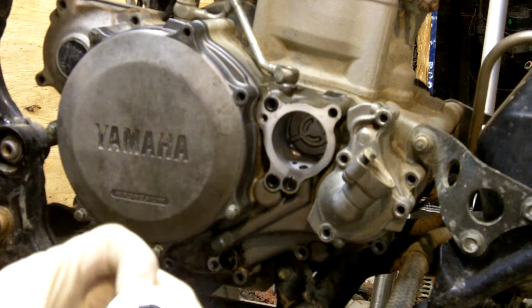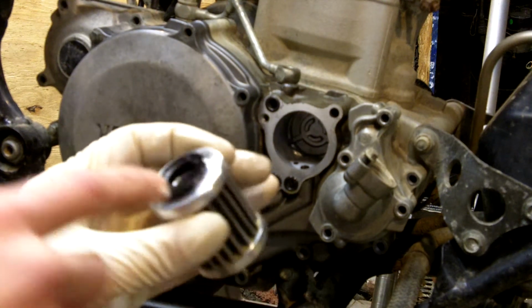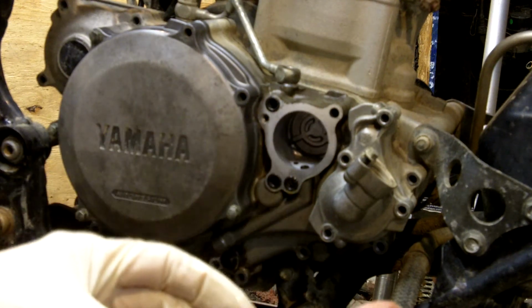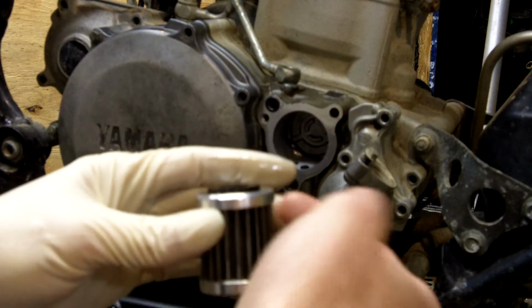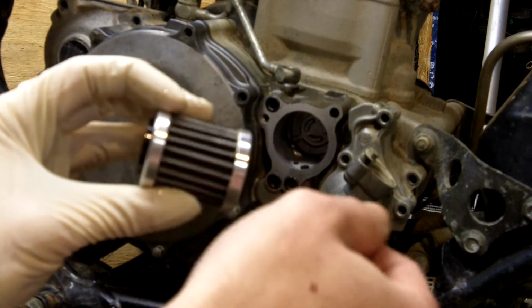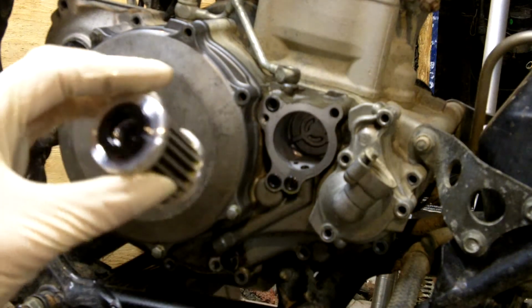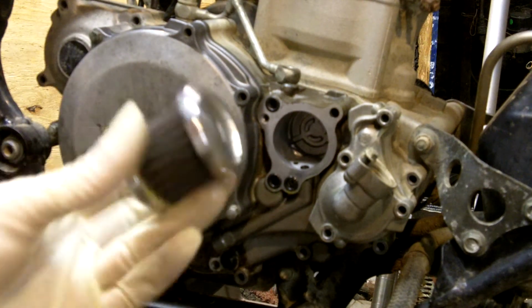What I do is I just take the brake cleaner and I spray right in the hole, get it all good. Sometimes I'll actually get a cup and set the unit in the cup and spray it until the brake cleaner is about that full inside the cup. And then I'll just dunk it up and down a couple times to get all the little particles of whatever's on there off. And then I'll spray it again from the inside to try and get anything else that's left over.